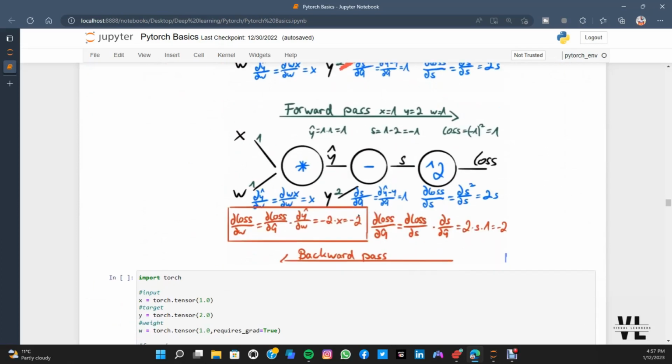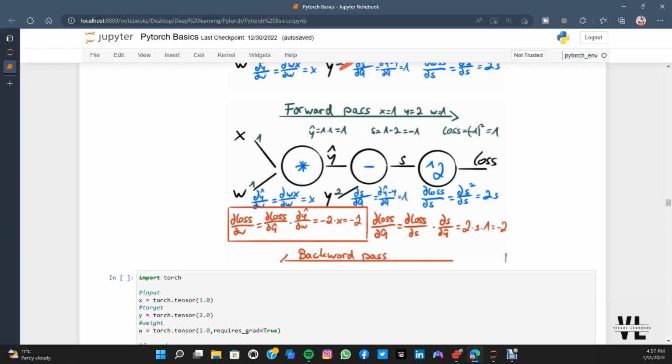Since we have already computed d loss with ds from the previous slide, we can just substitute 2s here, and ds with dy hat is already computed, and we have 1.